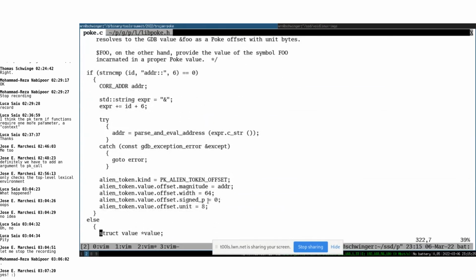Okay, and otherwise it can support other stuff. For example, we can use $ and the identifier. It will go and try a bunch of stuff to figure it out. Is it an offset? If it's an offset, you see that you have to do something. If it's an integer, and here when we return from this callback, the lexer will actually insert an AST node there. The poke parser had no idea whether this is from source code or from this user code. That's the beauty of this technique.